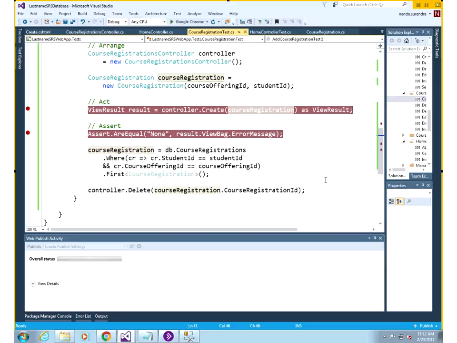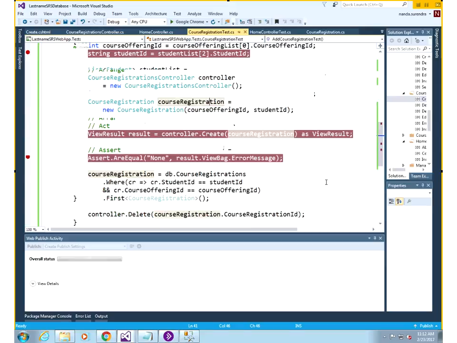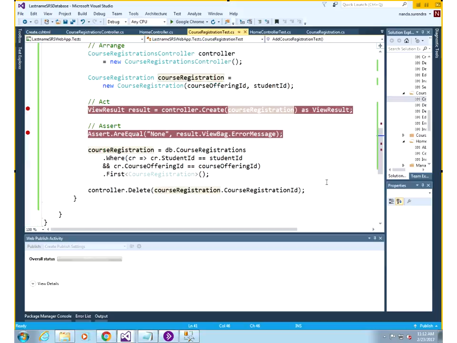The only difference is the one that we hard-coded is not going to have a course ID, and the one that comes back from the database will have the course ID. So that's why you have to do an override method with regard to student ID and the course offering ID.